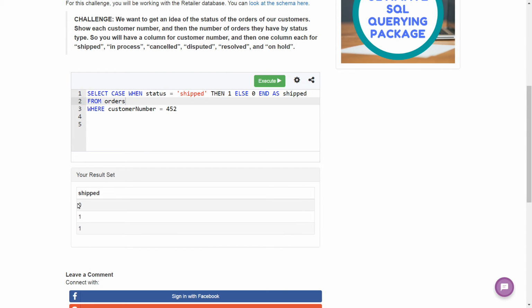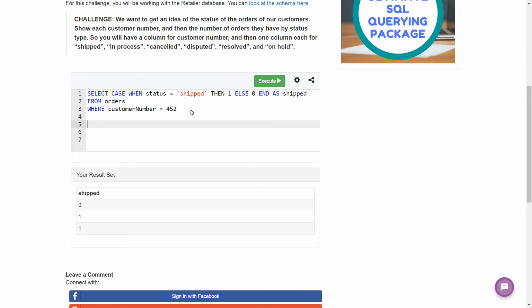And we see that we get a row back for each order that this customer has, and we get 1 back for each time that the status is shipped, and we get a 0 back for when it's not shipped. I think in this case we said it was canceled or resolved. Well, we'll see soon enough. Okay, so in our shipped column for this customer, obviously we want to see it say 2. Right? We want to see it say the customer number, and then in the next column, we'll just do it like that, the next column we want to see it say 2 for shipped.